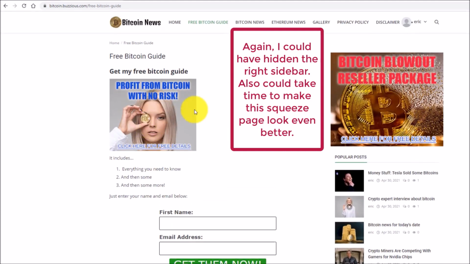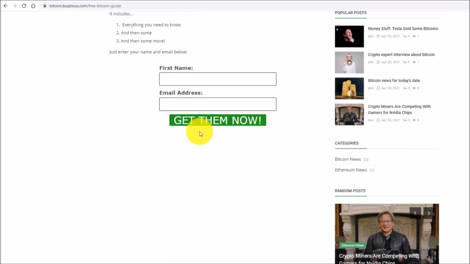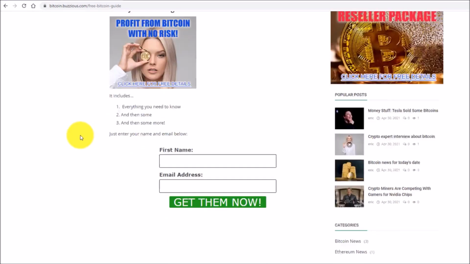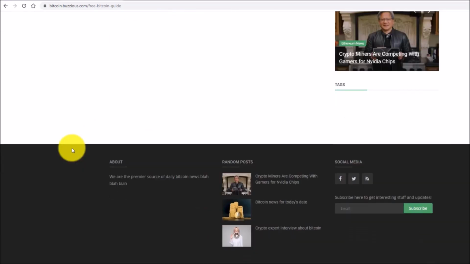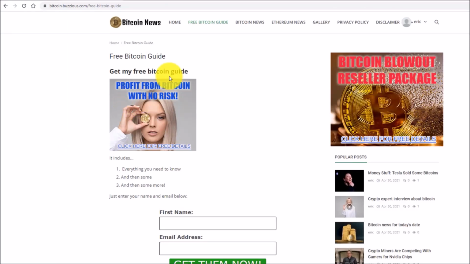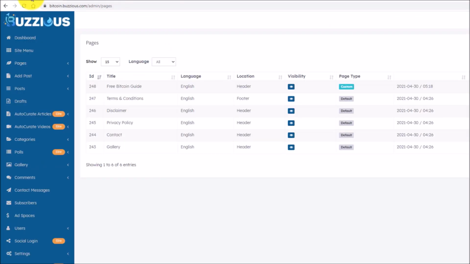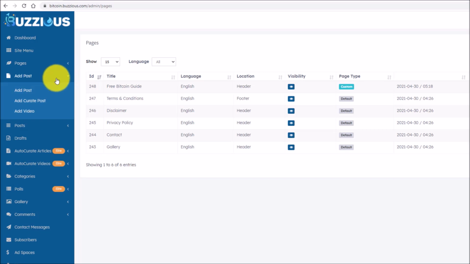So you can see just with this example, that literally took me less than a minute to make that page. You could take a few more minutes and make something nicer looking. And the point is you could actually add any type of content that you want to add. Suppose you want to add an affiliate review. That might be, you could do a page or you could do a post.